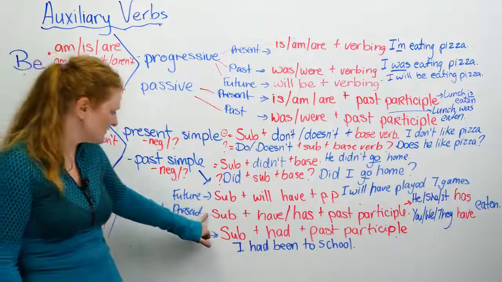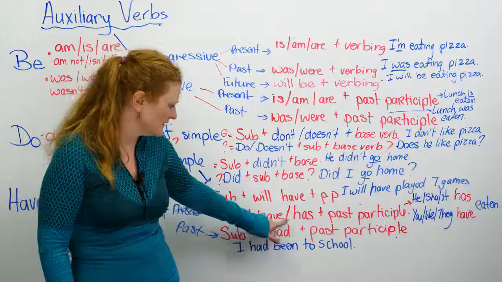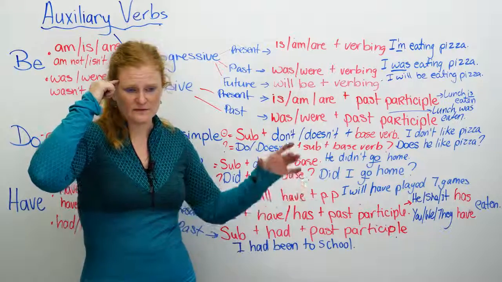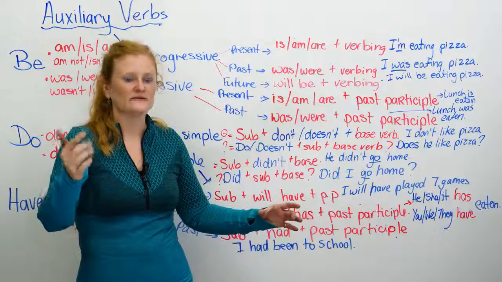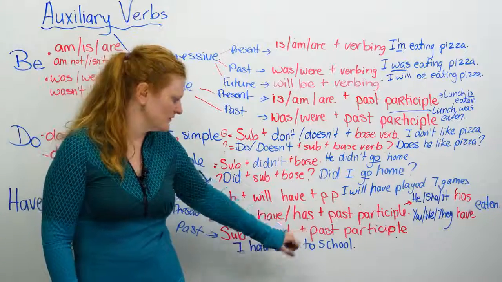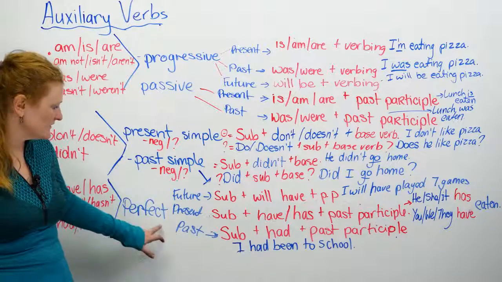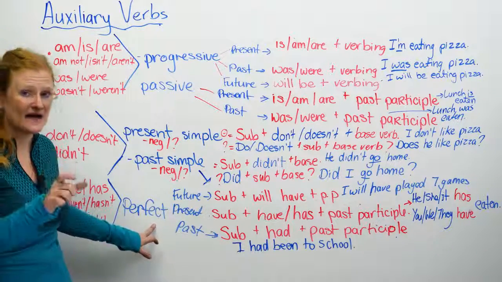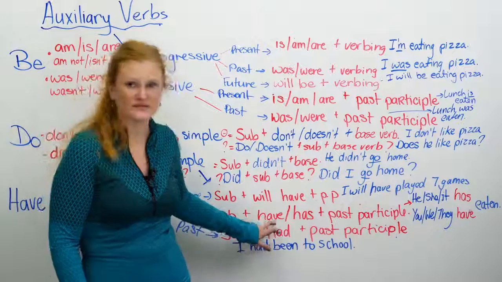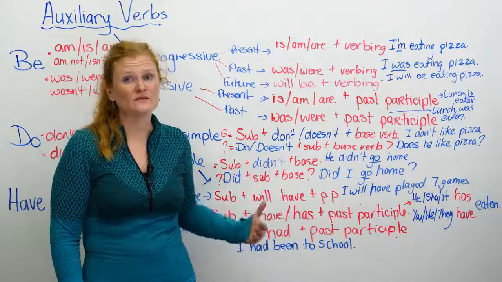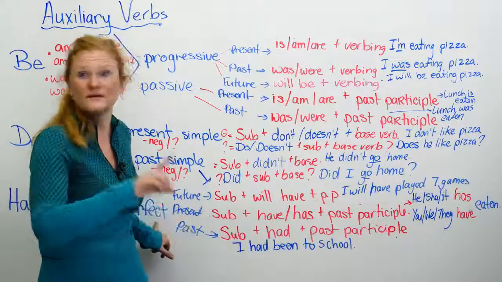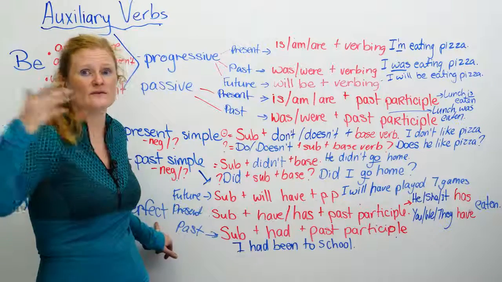If we're using present perfect, we're going to use a subject, have or has, plus the past participle. So if you can think about this, have in the present tense is have and has. So in the past tense, we're going to use had plus the past participle. So if we're using past perfect, we're using had plus PP. If we're talking about present perfect, we're using has plus PP. People get confused, and a lot of people think that the present perfect is the present tense, but it's not. The present perfect talks about the past.